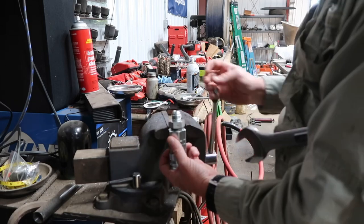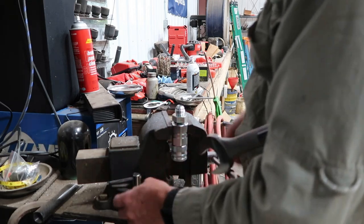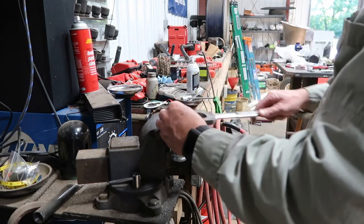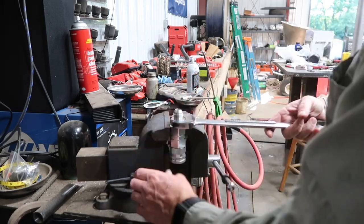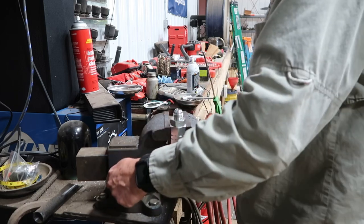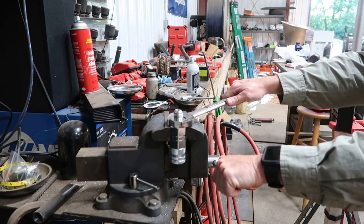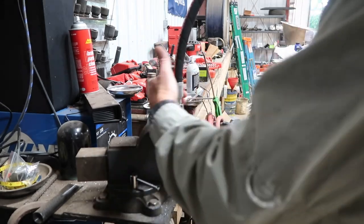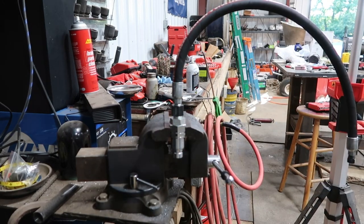Just grab them in a vise real quick. Well, they're locked down pretty good. This is just 1¼ inches. Got that one done. I'm gonna leave these loose, so I can make sure I get them clocked right. Let's put them on the machine.